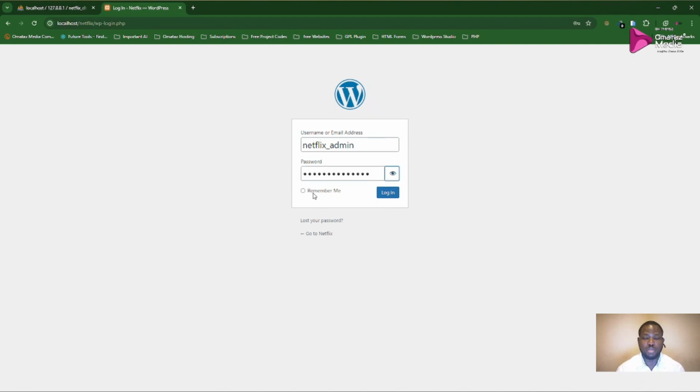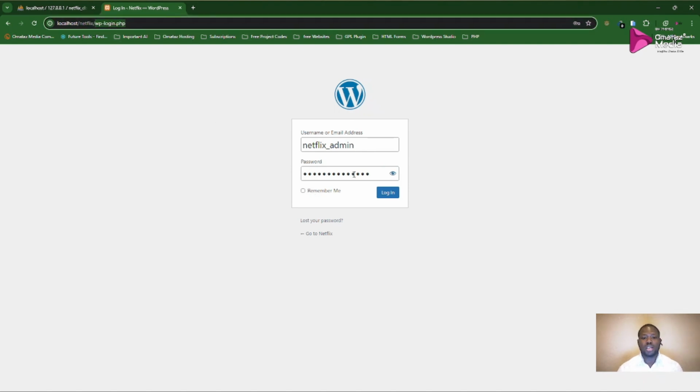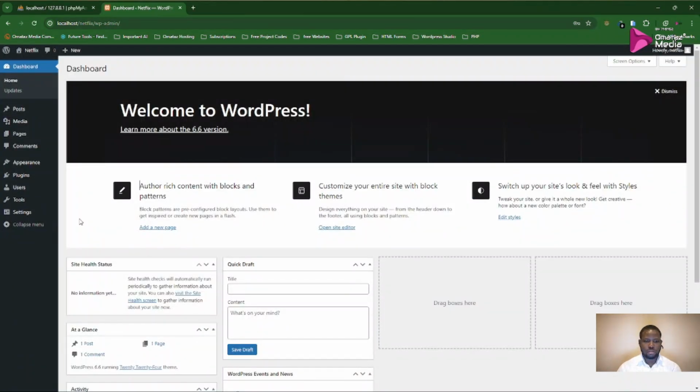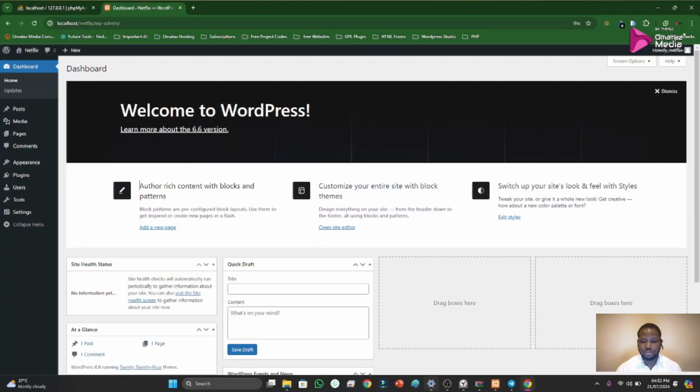You could say remember me, but for security reasons I would not advise you to use remember me. If anybody should go to this address on your computer, there is every probability that it would all remain this way, and anybody can actually just open this up and see what your password is. Okay, so I wouldn't advise that. Just keep your credentials very safe then. So we log in. All right, so we've just logged in now.